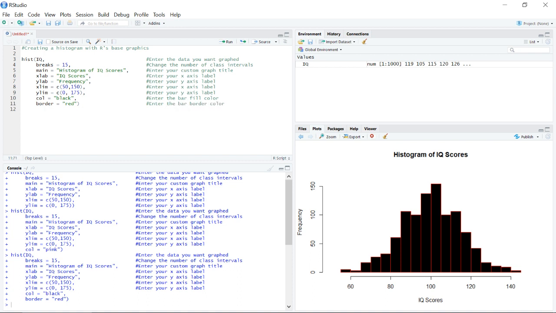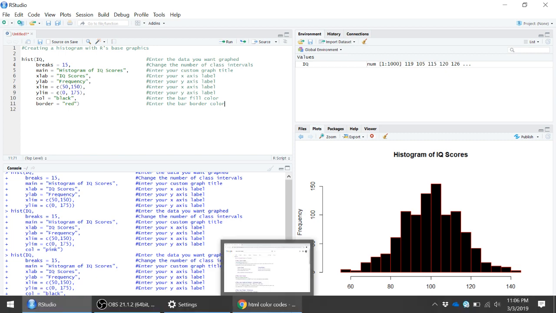All right, so we've got those done. Now, it may be the case that you want to match the colors in your histogram exactly. And you can see an application for this if you were creating a poster presentation that you're going to take to a conference to present your data representing your school. Perhaps you wanted to match your school colors. Perhaps you wanted to match the colors of your institution, whatever it happens to be. Perhaps you just really, really, really like the color turquoise or whatever it happens to be.